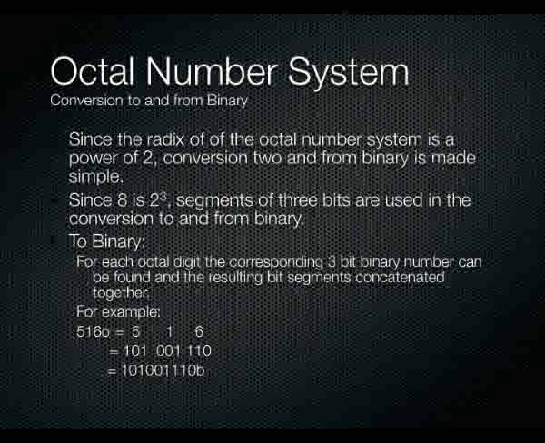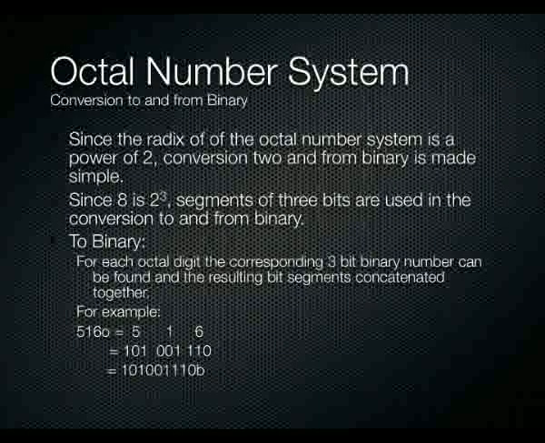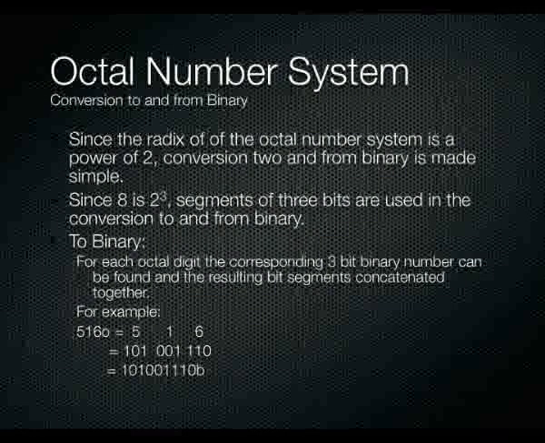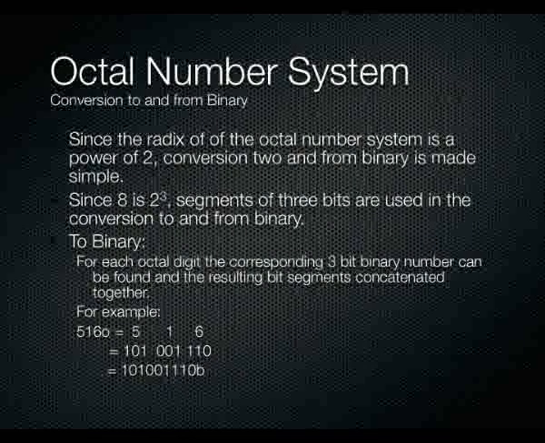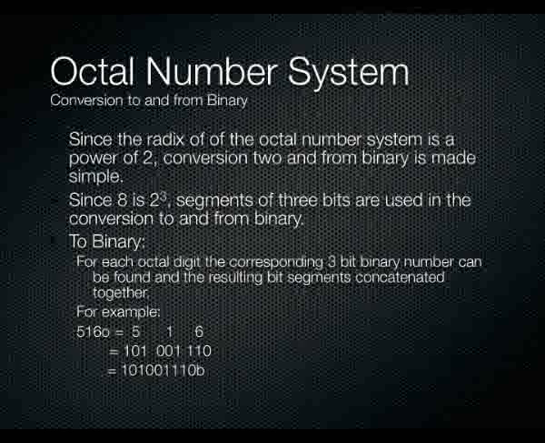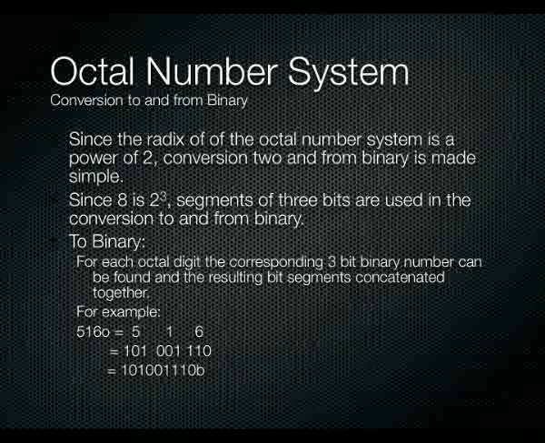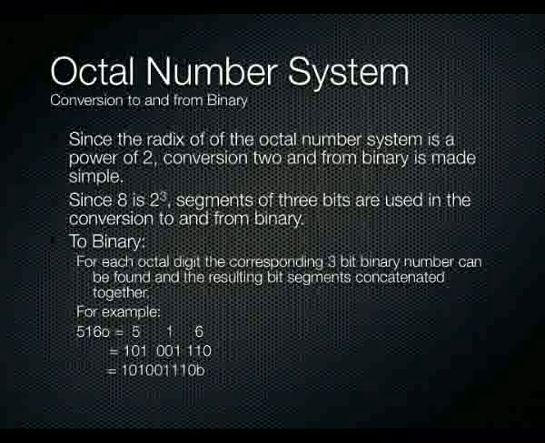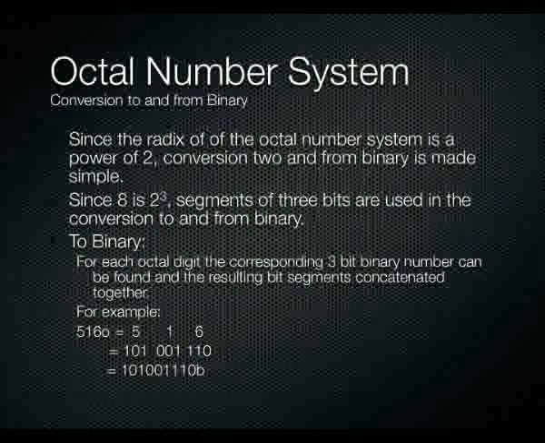And that 9-bit number is the binary representation of a 3-digit octal number. To give an example, we've got 516 in octal. The O on the end is not a 0, it's to define octal. It should be a subscript, but it's pretty obvious it's not a 0. We split the 3 digits into their 3-bit binary equivalents. 6 is 110 in binary. 1 is 001 in binary. 5 is 101 in binary. We join those 3-bit numbers together to make a 9-bit number, the binary representation of that 3-digit octal. So 516 in octal is 101001110 in binary.